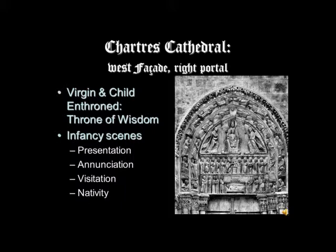There's another interpretation too: Mary is also known as the altar of God or the altar of heaven — the Ara Dei or the Ara Coeli. So Christ becomes the Eucharistic bread on the altar of her lap, as it were. Looking down below, we see infancy scenes. Right below the seated Madonna and Child flanked by angels, you'll see what looks like a little altar and a very badly damaged figure of the Christ child standing on it, with Simeon and Anna — this is the Presentation of Christ in the Temple.